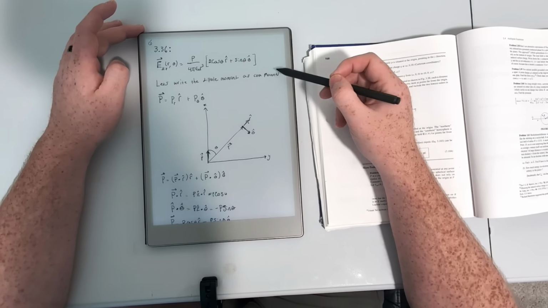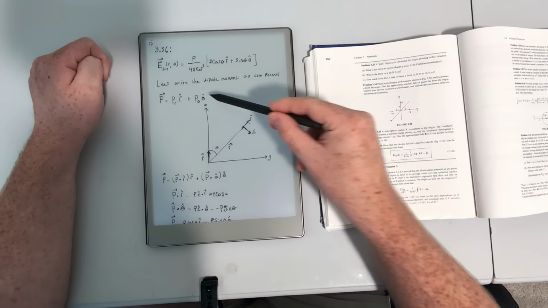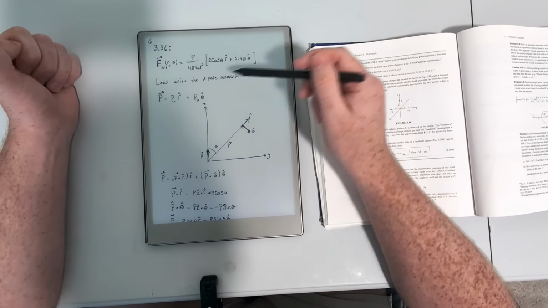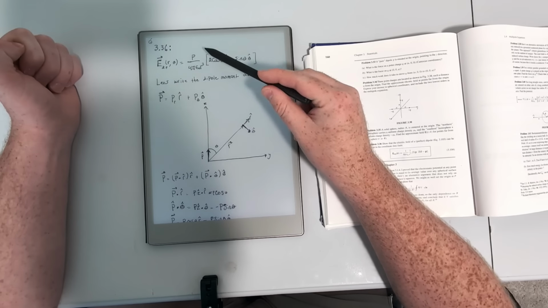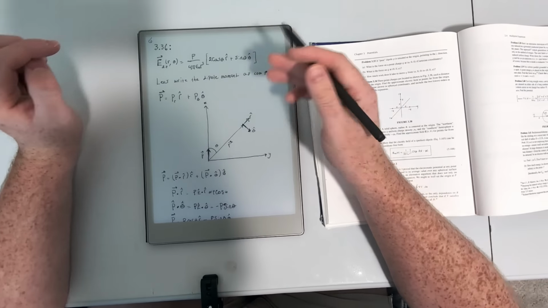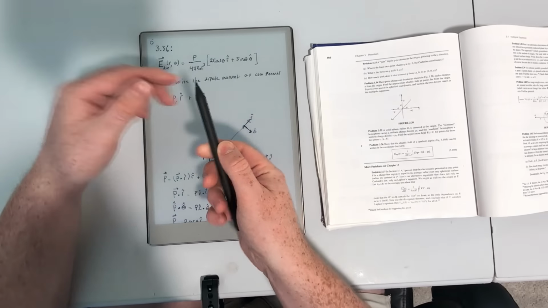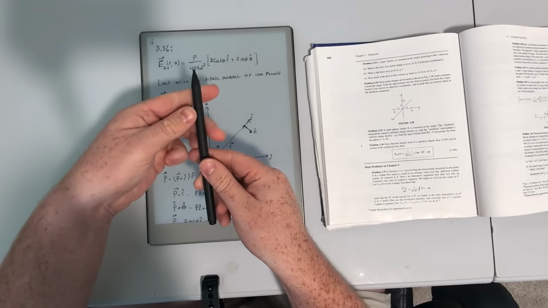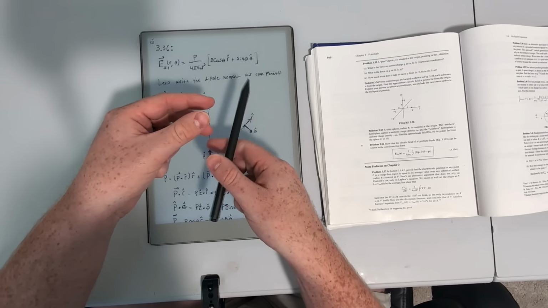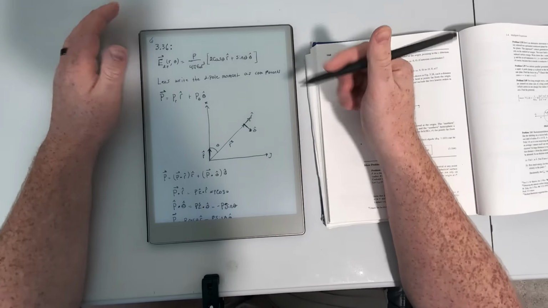Our dipole moment can be written in terms of its vector components. There's not going to be a phi component to our dipole moment, just an r and a theta component. It's axially symmetric. If you rotate a pure dipole around its axis, it doesn't change anything. But if you change which direction it's pointing, that does change things.